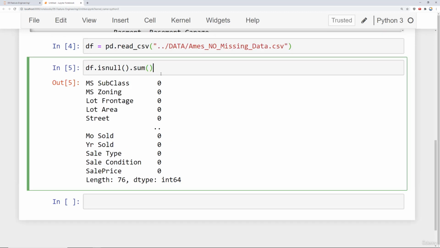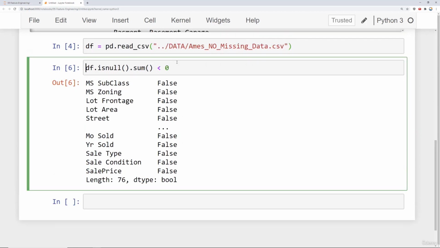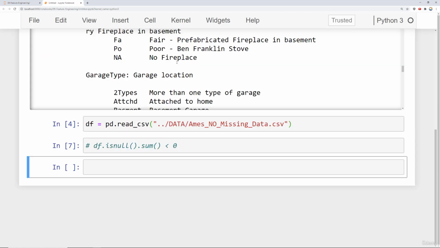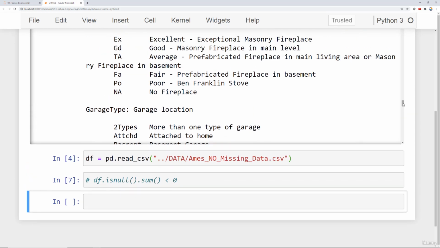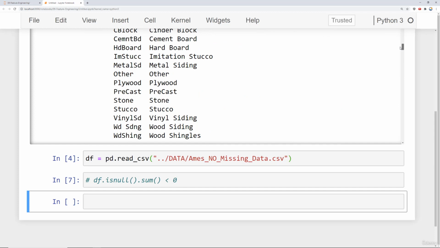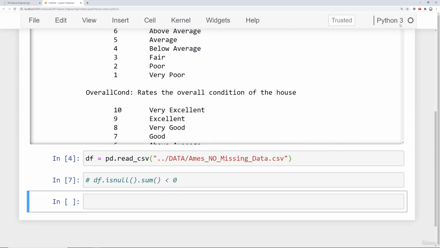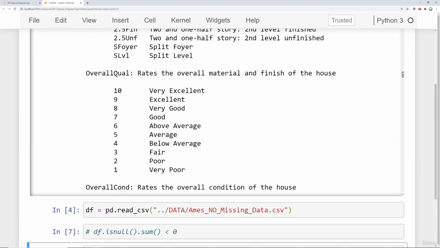So for instance, if you said this, you'll get everything as false. What we're going to do here is work with this data frame and see what we have to actually convert from a categorical feature to something like dummy variables. There is one feature, however, that's a little tricky to begin with, and I'm going to scroll down to show it to you. It's the MS subclass feature, because technically it is numerical, but you could think of it as categorical.